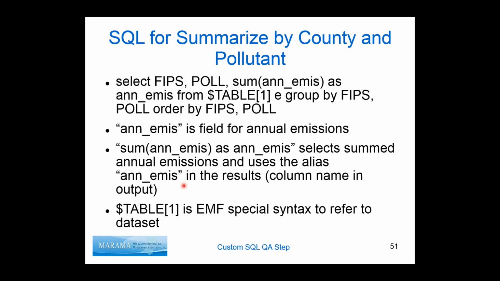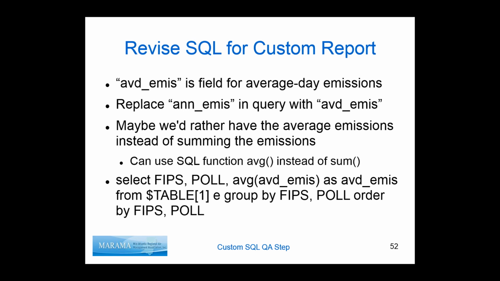And I do want to mention, for people who know a little bit more about SQL, there's this little $table thing in here. That is the custom syntax that the EMF uses to match. When it's doing this SQL query, it needs to know what table to go and get stuff from. That's how it knows for a particular data set what data to get. So you don't have to worry about it. It'll just be in all of these queries that you see.